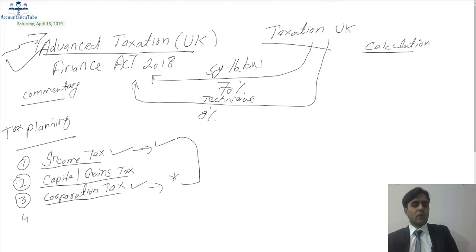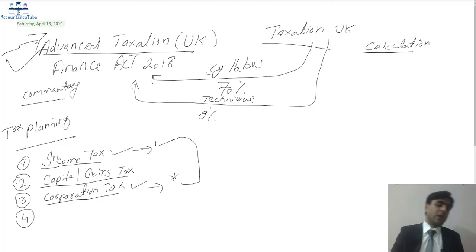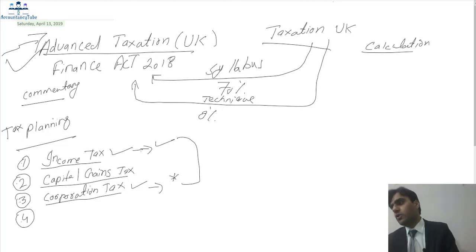The fourth topic, well, what is corporation tax anyway? Corporation tax is a tax. When I was doing a business and doing quite well, I thought to make it a company. So I registered it as a company. And when my business made a profit, I had to pay tax on that. When my company made a profit, I had to pay tax on that. So that's corporation tax.